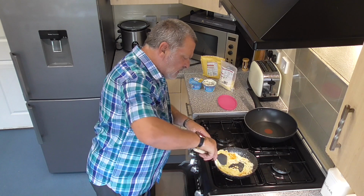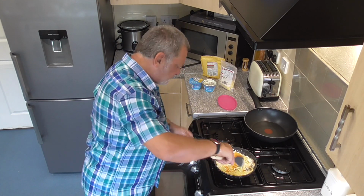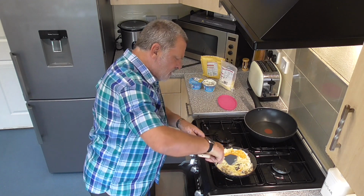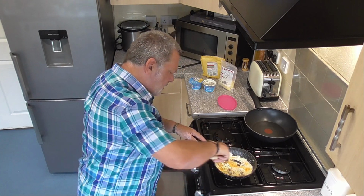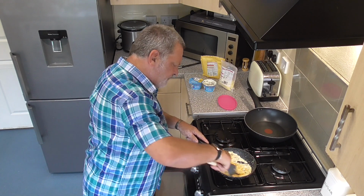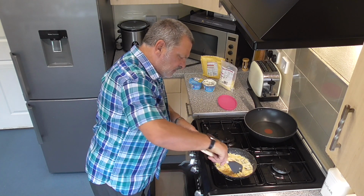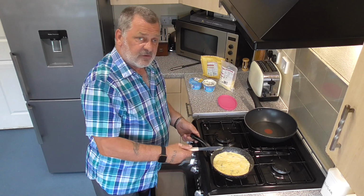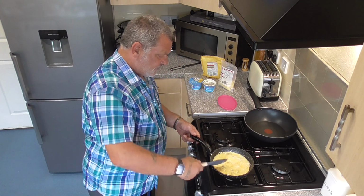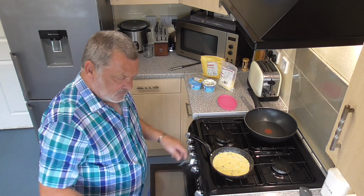Using a spatula, mix that in because you want that cheese to melt. So you can turn the heat back up now, get it to melt. Getting that cheese melted. As you can see, that cheese is now starting to melt. So this is my creamy cheese and mushrooms. Done. What you need to do now is turn the heat down.